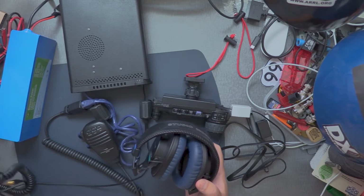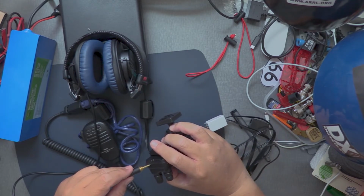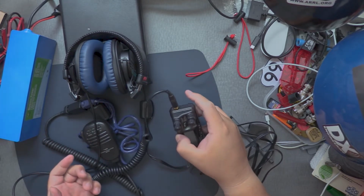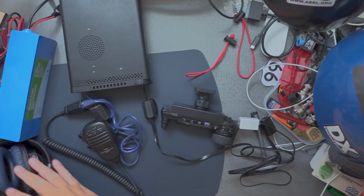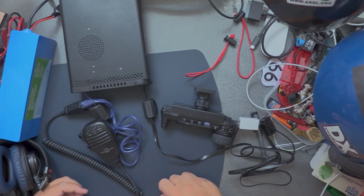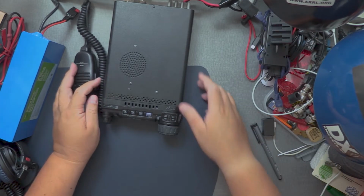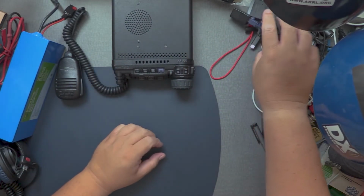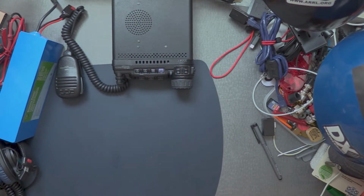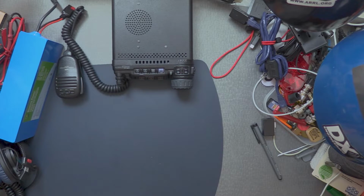Headphones. You should have headphones, okay? And the headphones will go here. That's a nice connection. Okay, so what I'm going to do is take this apart, and then we're going to talk about what I do for portable. Okay, so that took, it doesn't take that long. The faceplate is the one that sometimes is weird.